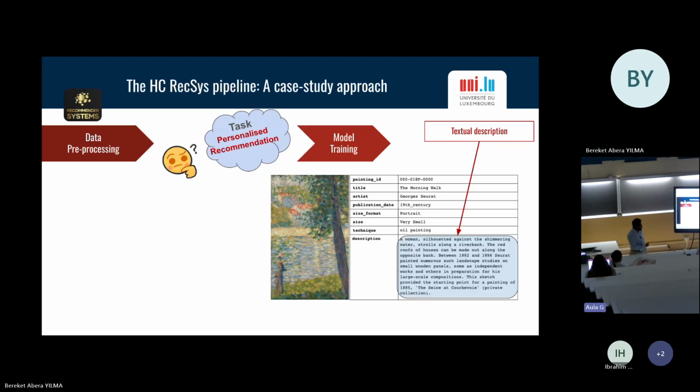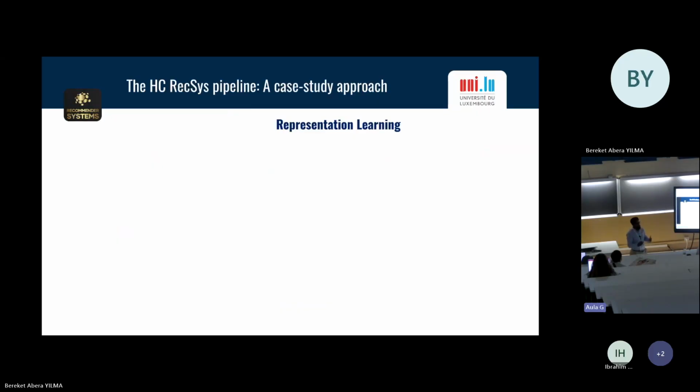And if you read the reviews about these paintings, you learn more about what people actually associate the painting with, certain themes or concepts. So there is more semantics in the textual description. So what can we do? We can use this information from books, reviews, or textual descriptions to learn some kind of representation again. So the notion is the same. We want to learn representation.